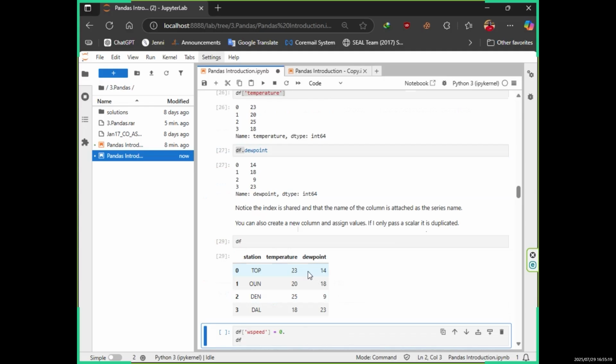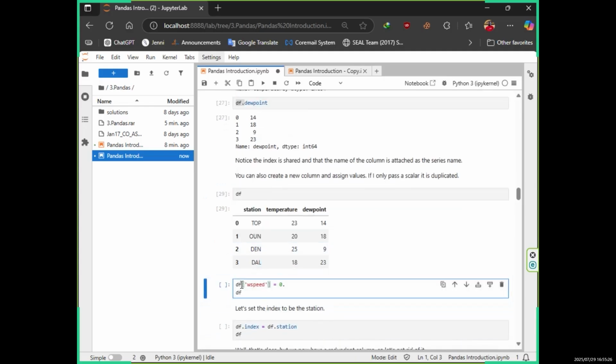When you are creating an empty column for that kind of task, or if you need to import another variable for that column, you can say data frame, within box brackets, you give your new column name. If I type df with a single quotation mark, I am typing w speed. You can consider it as wind speed. For the short command, I am typing w speed and then assign equal 0 point. All the values in that column will be 0.